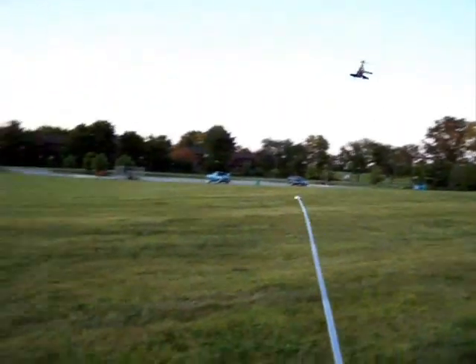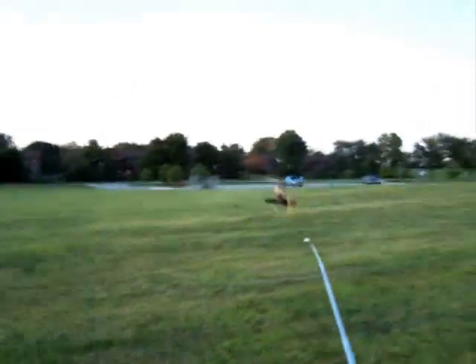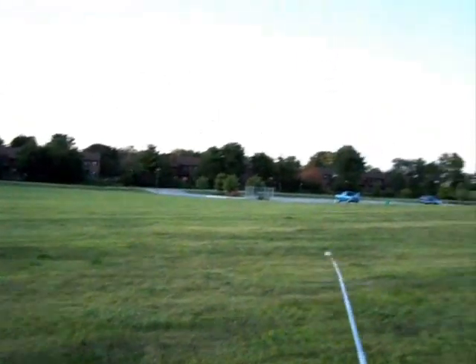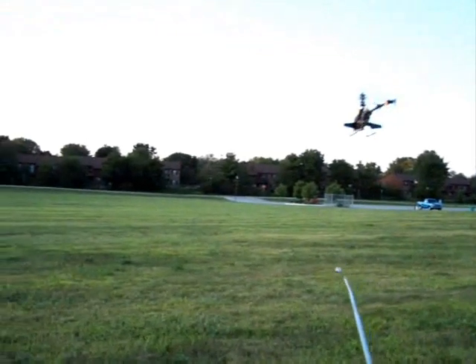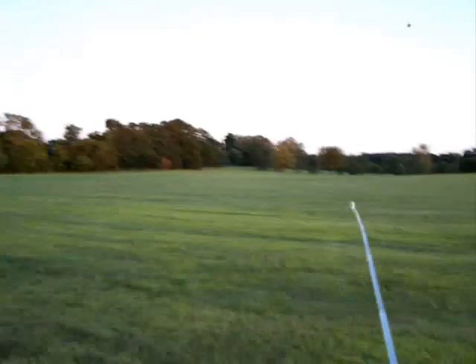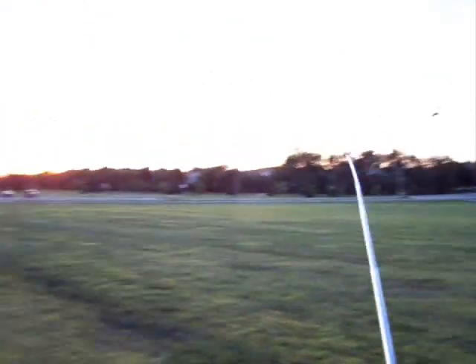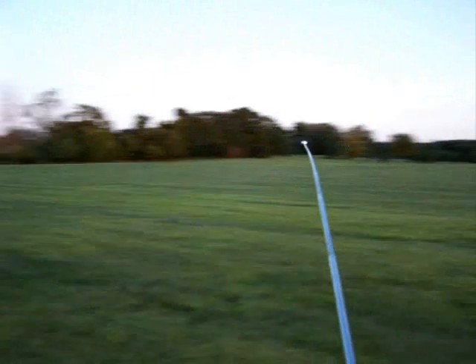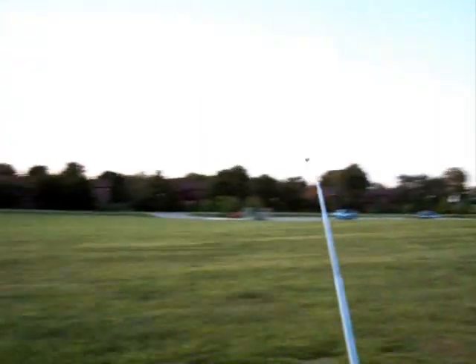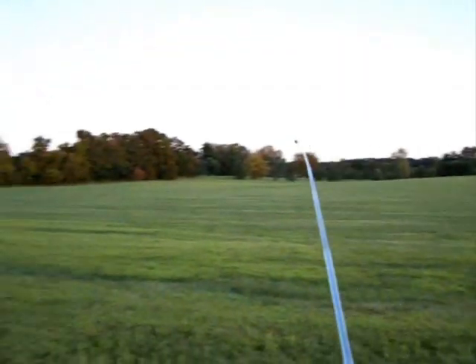It takes out the twitchiness that we have in these smaller model aircraft. Everything it does really only applies while you're actually flying in forward flight — it doesn't change the dynamics of the helicopter in hover. The only stationary kind of stunt it helps with is a pirouette, which I'm going to attempt now. It kind of flattens those out so they're a little bit less scary. But for fast-forward flight and just looping around like this, it makes it so much smoother. And since you're running at a lower head speed, you can get a longer flight time — I've been getting about an extra three minutes.